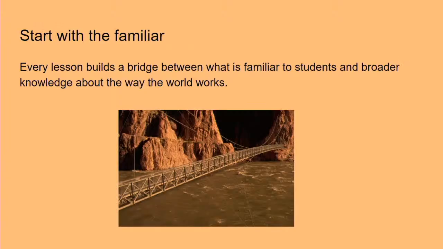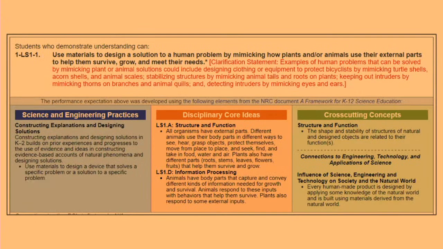If you look at the boxes below, you see the science and engineering practices in the blue, the disciplinary core ideas, and the cross-cutting concepts. And these are all the elements that go into the performance expectation. So every module is going to have some of the engineering practices. The DCI is really the content that the students will learn. And then the cross-cutting concepts are the scientific ideas that cut across all scientific domains.